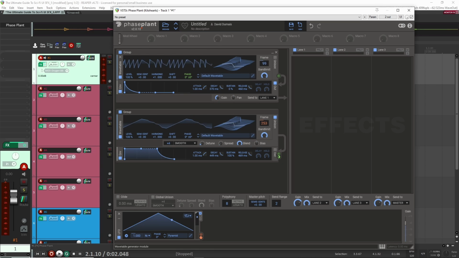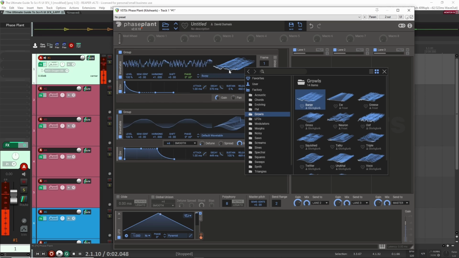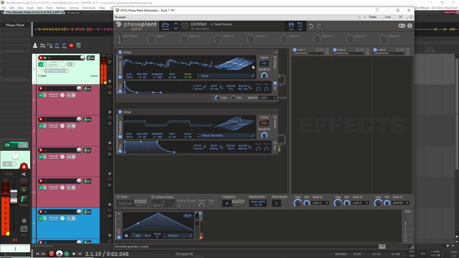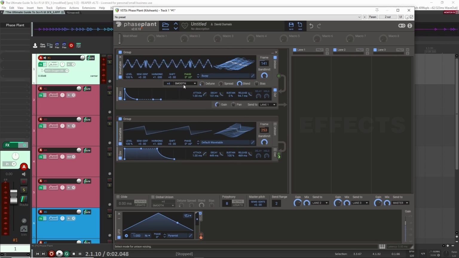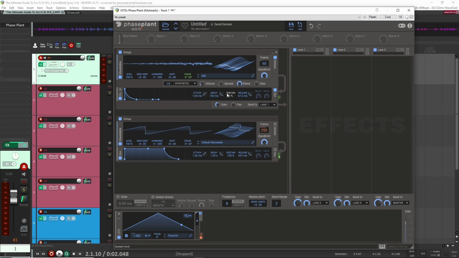Now we can also do the same thing with this one over here. What's great about Faceplant is you have a whole ton of different wavetables you can use. So let's try a different one here. Let's say we want to make our sound a bit shorter. Maybe we want this one to be unison instead. Let's try that. I'm going to go to synthetic. All right, so with that, you can get a whole bunch of different sounds and textures with just little beep sounds.